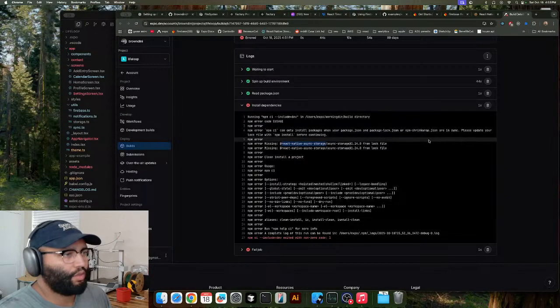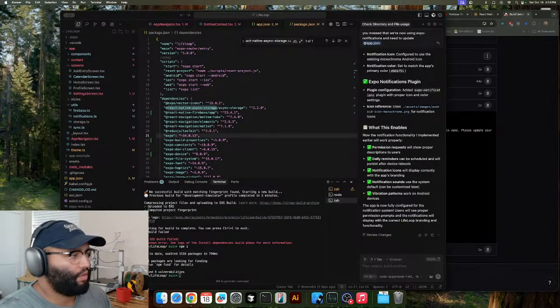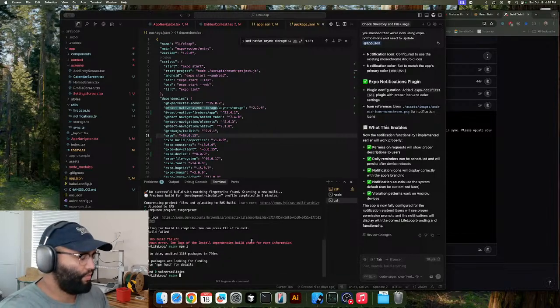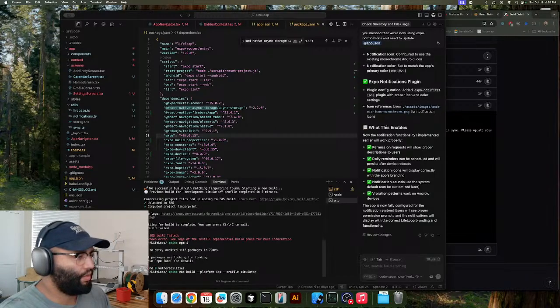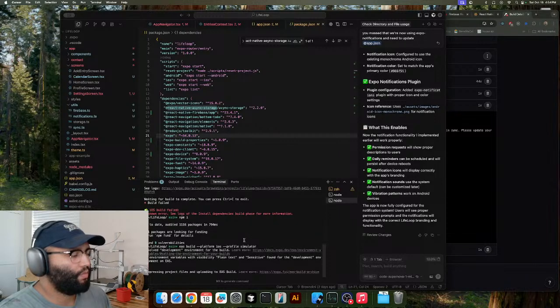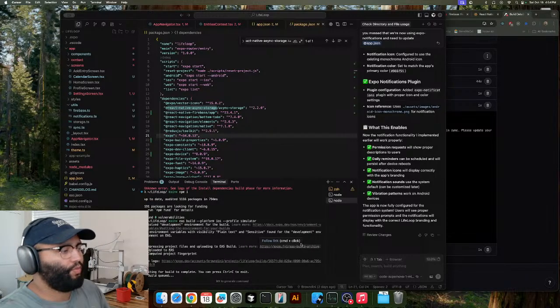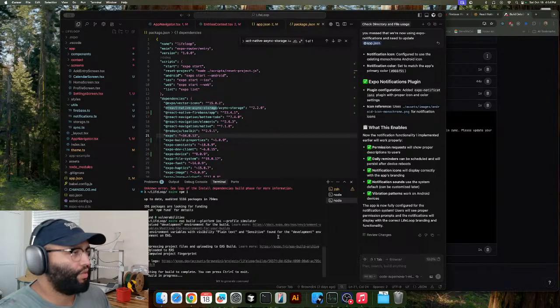package JSON and package lock and whatever this are in sync. Please update. I just used npm i and it didn't do anything. Let's try this. See, that was crazy. I only uploaded like a megabyte, which is not usually the case. It's usually like 50 megabytes or something, like at least in my other repo.